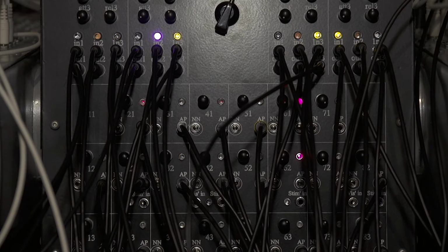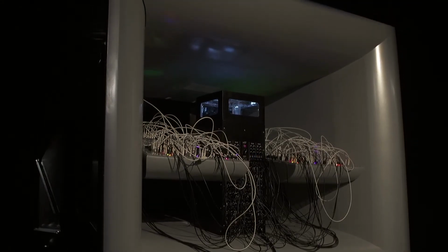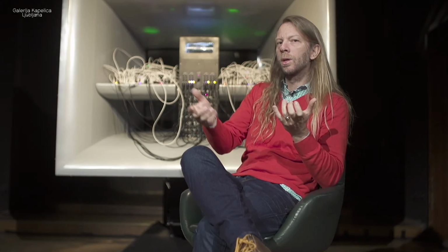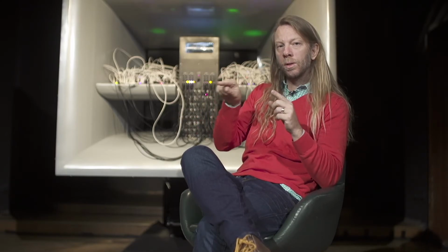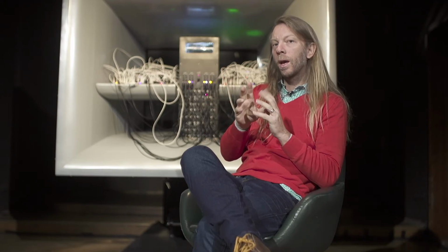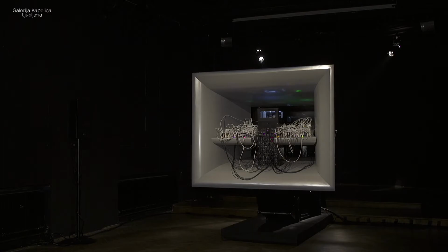So we take the millivolts from the neurons, amplify them through the modular synthesizer, and pass them out to the speakers to produce a sound. The human musician hears the sound and responds with their instruments. That is taken as analog voltage and placed back into the network as stimulations, which alters the activity of the neural network, and thus a feedback or reaction sound is played out in the speakers in the space. So it's a purely wet-alogue instrument that is very unique and always changing.